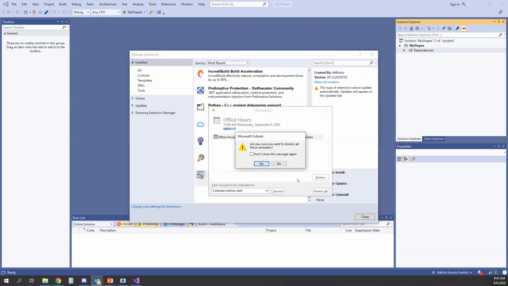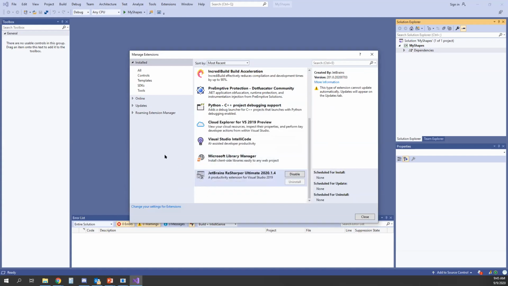I do. So if you're with us, we went to extension, ReSharper, options, and then we clicked on installed up here at the top. And JetBrains ReSharper Ultimate, you can just disable it.